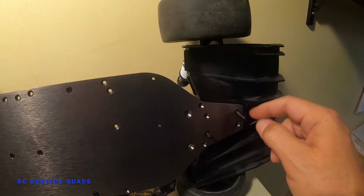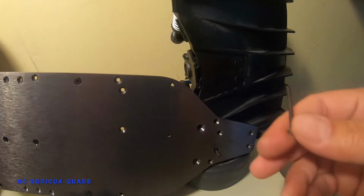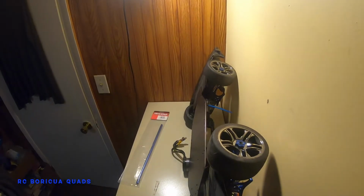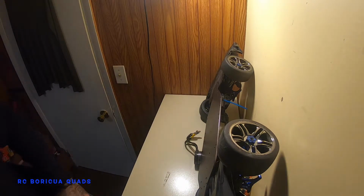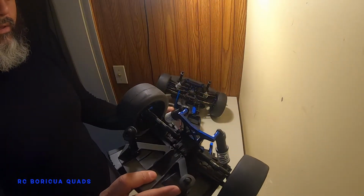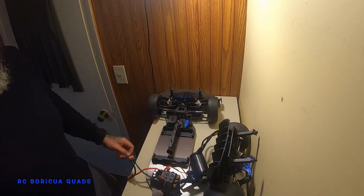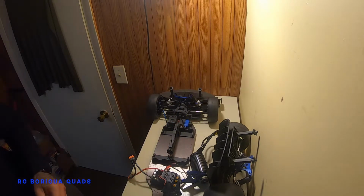Your long screws go in the back. You see how it came out, guys? Long screws go in the back. Short screws go in the front. So that's how you do it. Put this right here real quick. As you can see, so this is already out. You see it, guys? The rear end is out. Put this right here real quick. So now you got better access to replace your dry shaft.